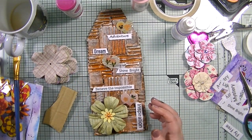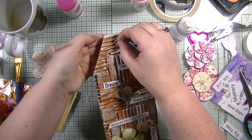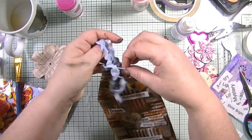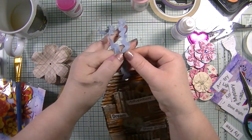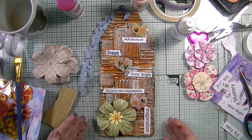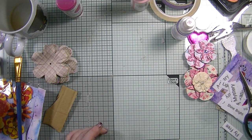Right, let's grab that twine stuff that was in my bit box. I don't think Julia keeps stuff like this in her bit box, but I will message her and say that she can use some string, because you really do need string or ribbon. So there you go, there's our first one. Yay! Oh, I love it. Do you know, I've really enjoyed this challenge. I think it's been fabulous.